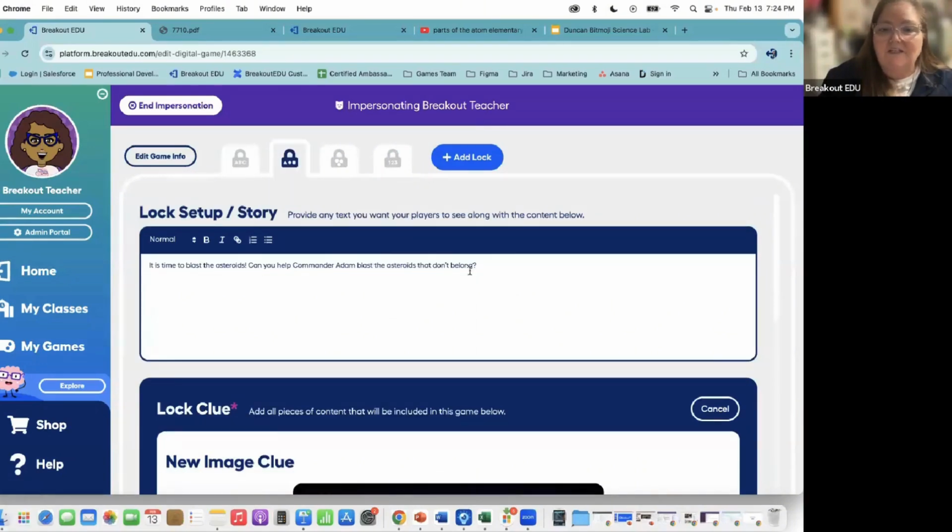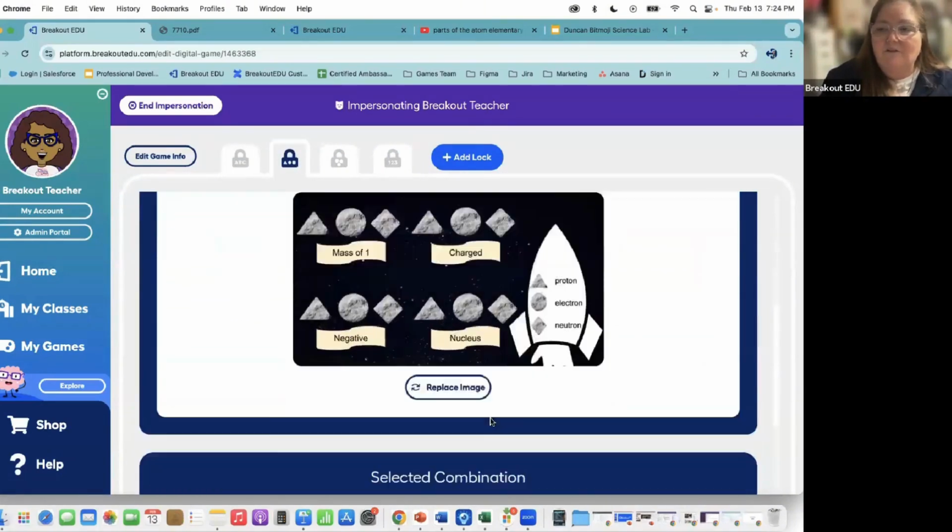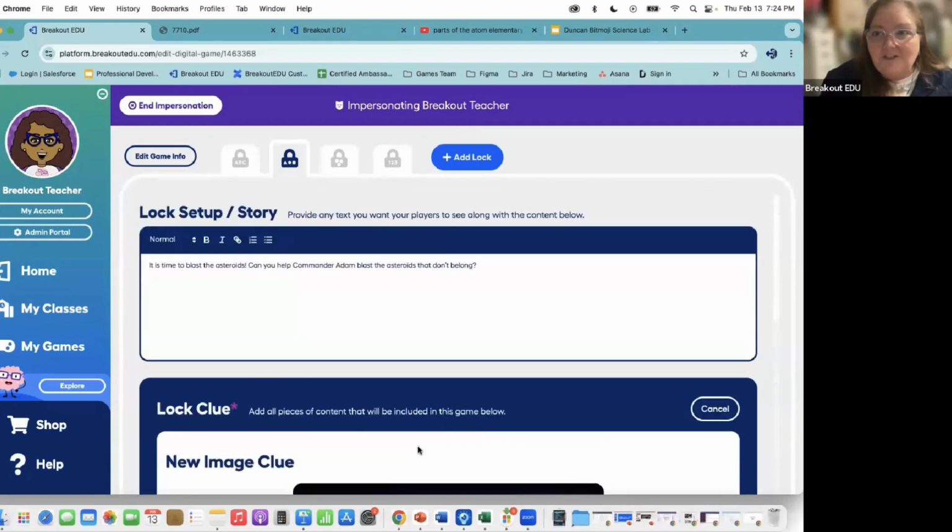You can change this language, you can change out the clues, you can change the combinations if you change the clues. I get asked a question, and this isn't really on topic, but I get asked the question a lot. Can we provide students with hints? Is there a way to add hints? This is how you would do it. You would just come in here, and if you think the students need some sort of hint, you can say, recall what we said about atoms here. And that will then show up when the students go to play the game.